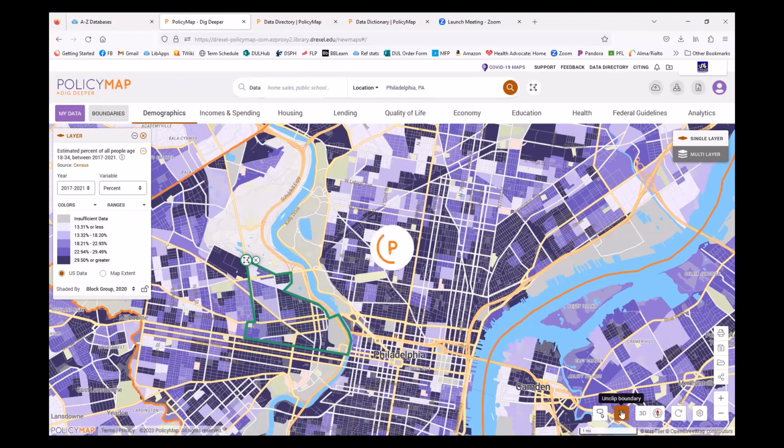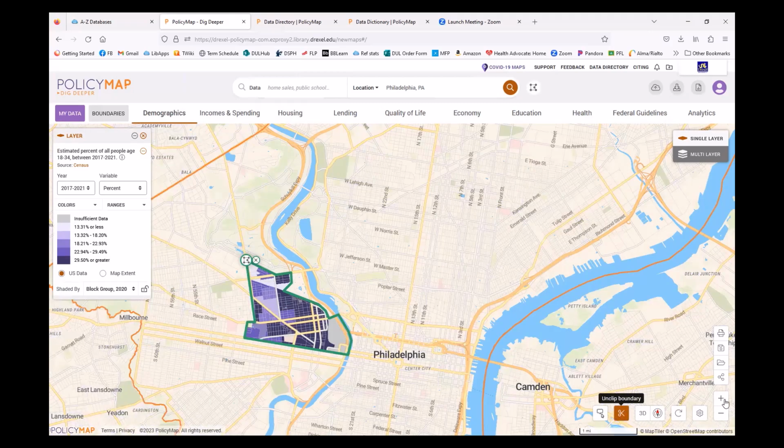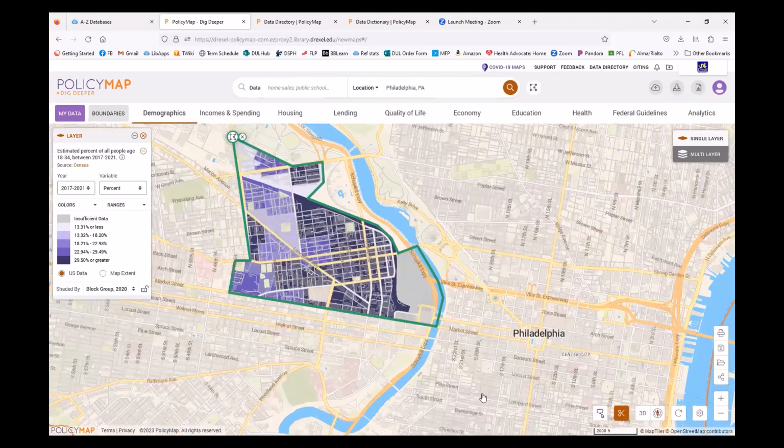And let's see if I can clip that to make it a little clearer. There we go. So that's a custom region.